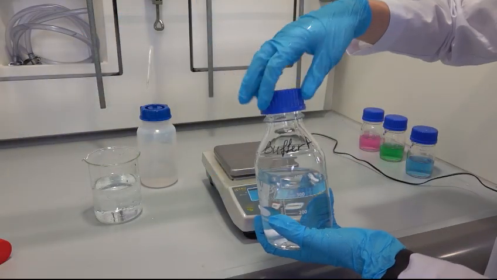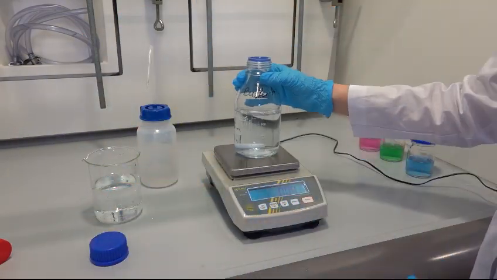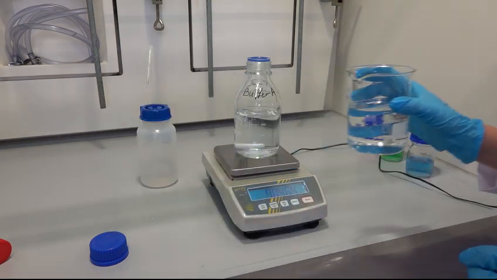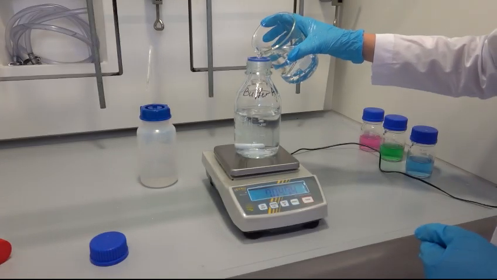Don't forget to put its cap back on as the sensor should always be in a liquid medium. In the end, add water till 500 ml while weighing the bottle. Don't forget to weigh the bottle beforehand to extract its weight in the end from the total mass.